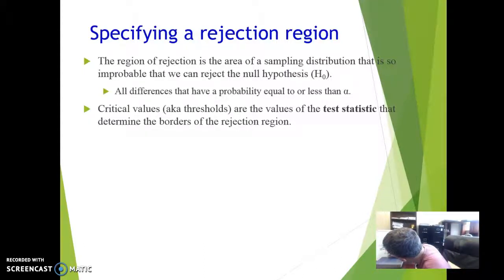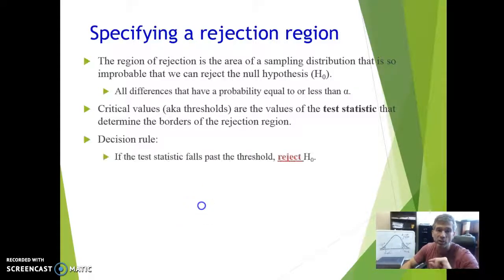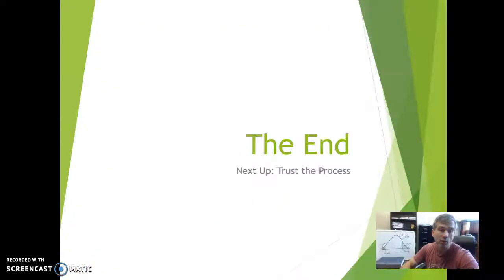A threshold or a critical value is just the minimum test statistic, and that's going to be z-scores early on and later some other stuff. What's the minimum test statistic you'd need to be in that region of rejection? Again, if your test stat is beyond the line for your actual sample, you reject the null. If not, you retain or fail to reject it. And here again is another chart representing how that is split up. Again, the big lesson is two-tailed tests are more common, both overall and in this course.